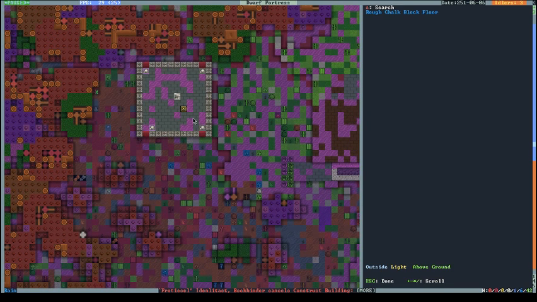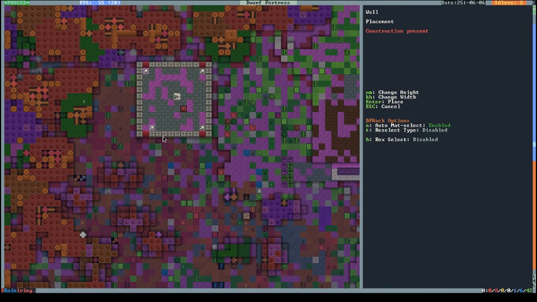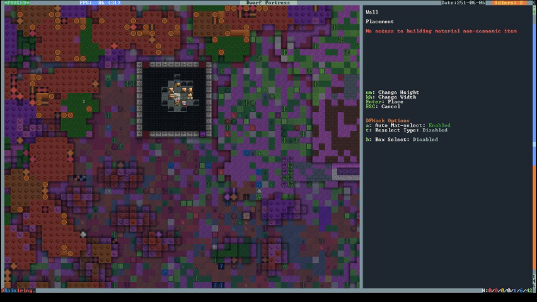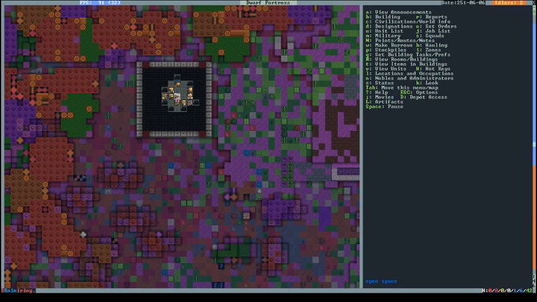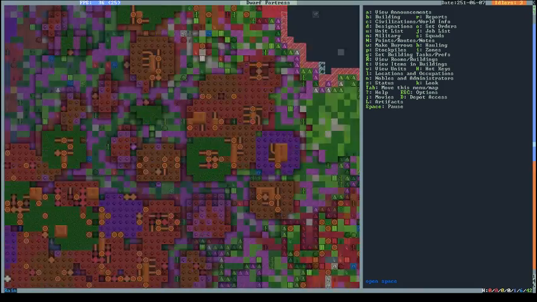Yeah, you can here see this is the floor I built. B, C, and when I want to build a wall on that, it says construction present. While when I'm putting it up here, okay, it's saying nothing because it's not finished yet. And they are building the stuff in the filthy slime rain, so this will not work out at all.